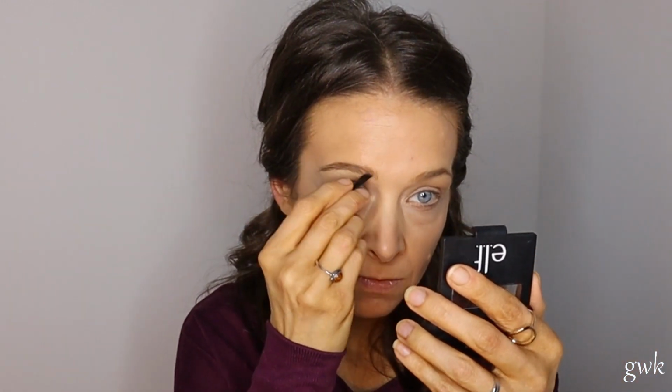For brows, I actually pulled two. I pulled this one first. I don't even know what they call this. This is the e.l.f. It's a duo. It broke when we moved, so I would like to start working on it, but this is what I used today. There's like a pomade here and then a powder to kind of fluff in and fill in the rest of the brows. I have fairly decent brows.